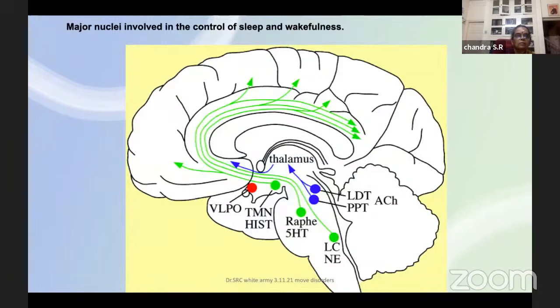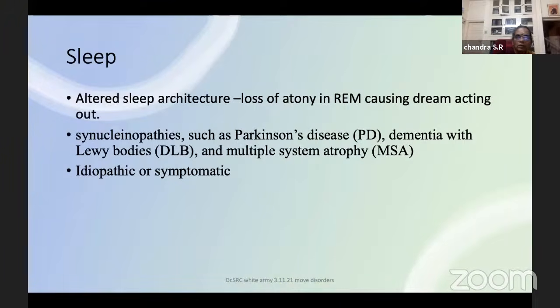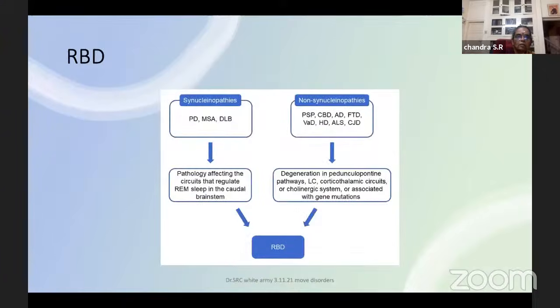And then you have sleep. This is a sleep circuit, where the neurotransmitters involved in sleep travel through the thalamus and go to the cortex. Because of alteration in all these, the raphe nucleus, locus coeruleus, thalamus, and acetylcholine changes, sleep becomes altered. You can read all these things. These are easily available.